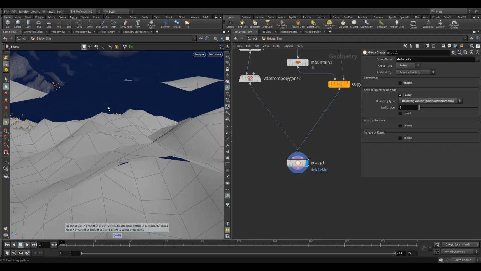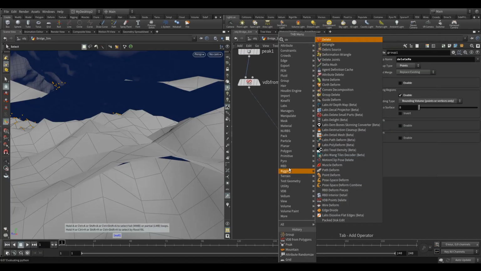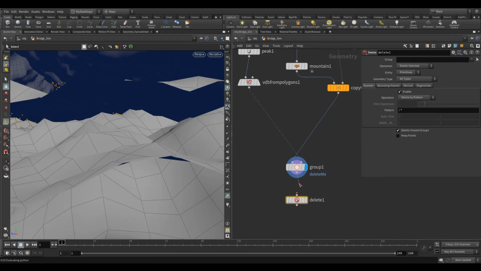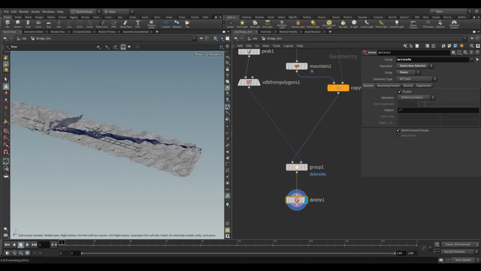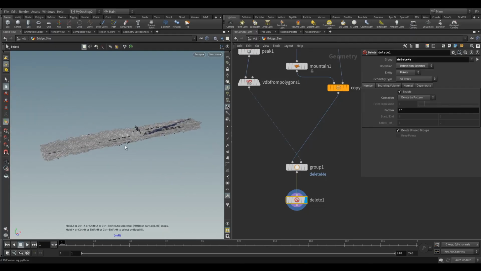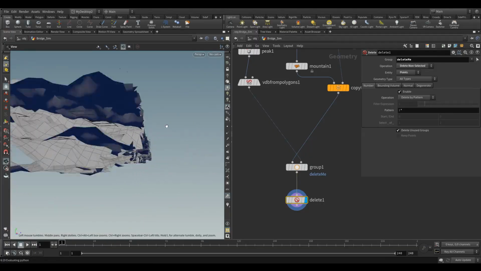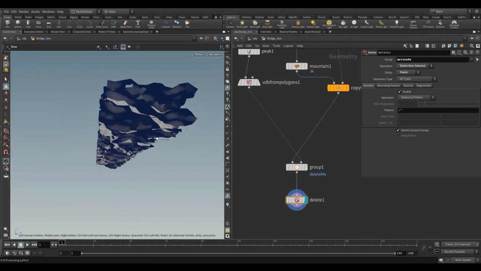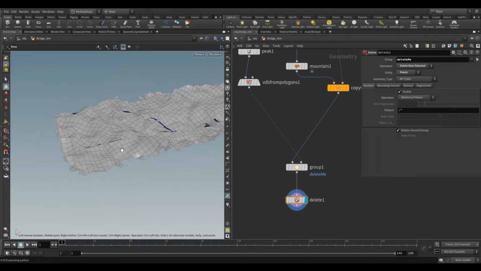Well, we're not deleting the group actually, we're deleting what's not in the group. So we drop a delete. Okay, set this to point, go to delete me, delete non-selected, and then we have it. Doesn't look so spectacular now, but it's procedural, so we'll be able to add in a lot more geometry. But you can see what I'm getting at, where we don't have any pieces here which go halfway through our geometry.